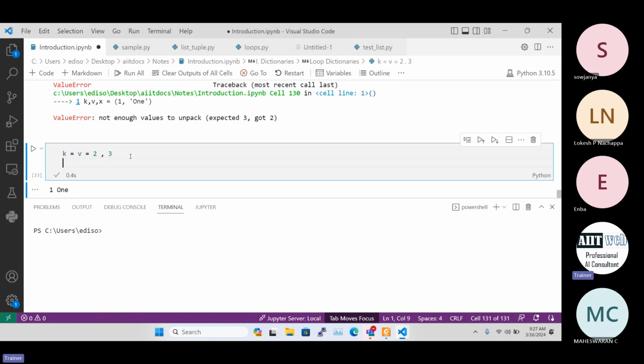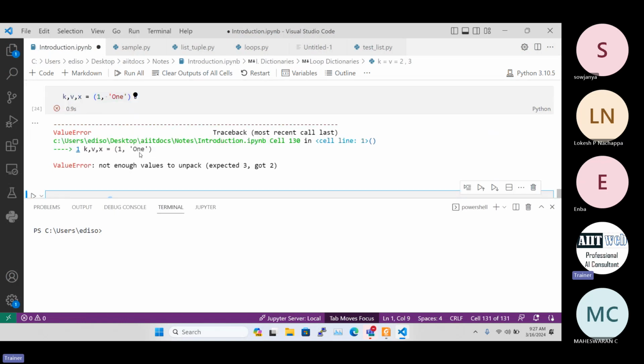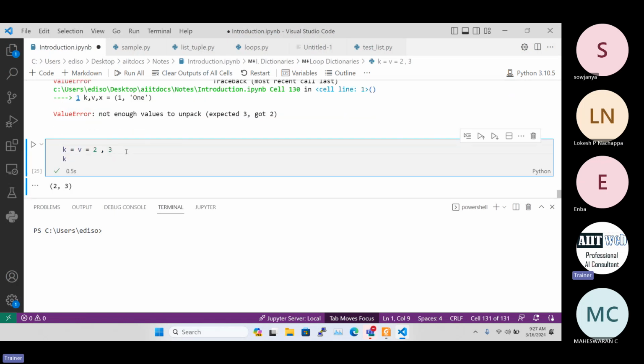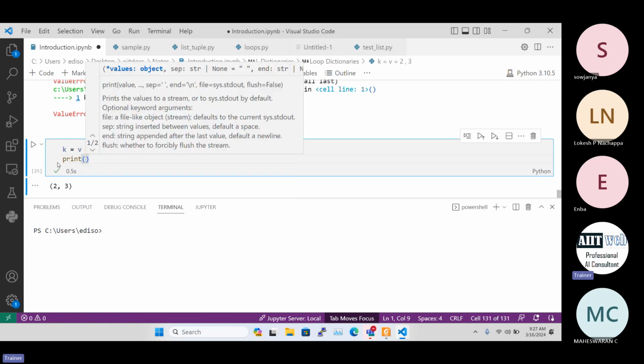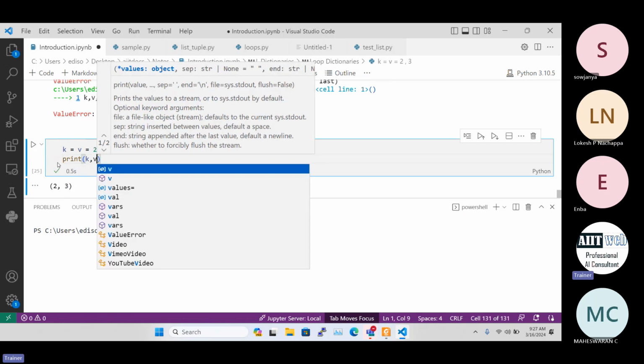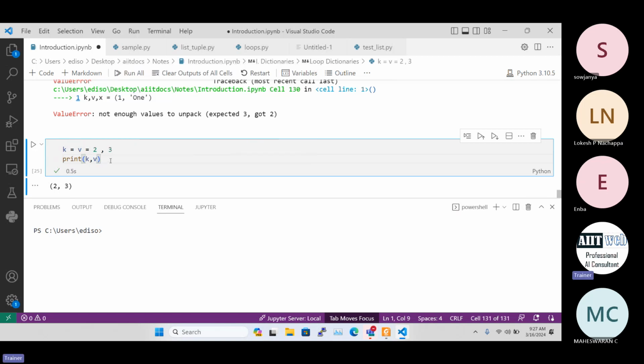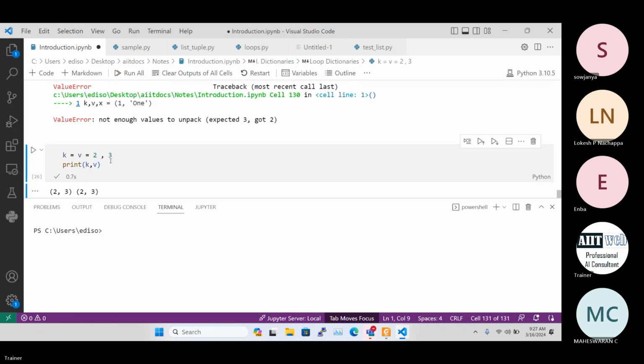If you want to see only the value of k, it is 2 comma 3. So here it is happening in the reverse way. Instead of unpacking, it packs these two values into a single thing, and here also it gets assigned. The values of k and b both hold the same tuple. This process is called packing.